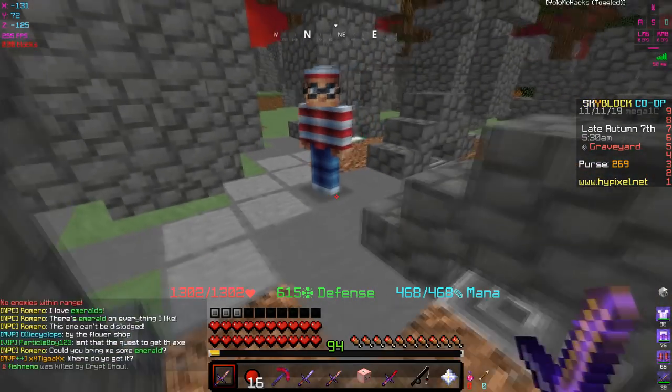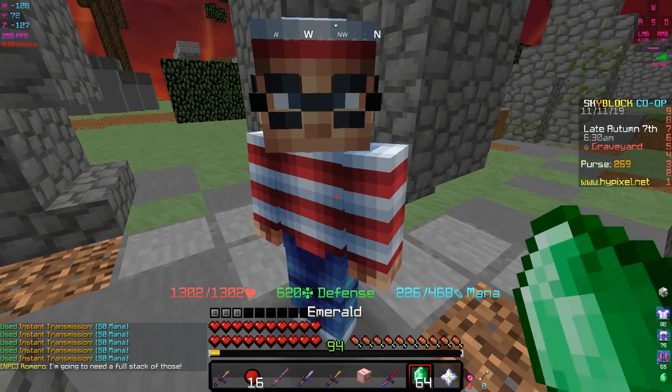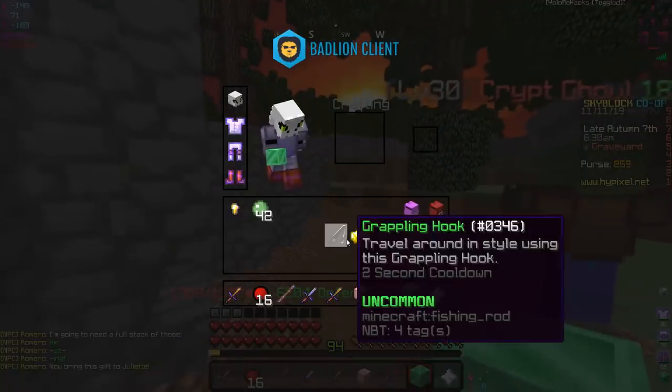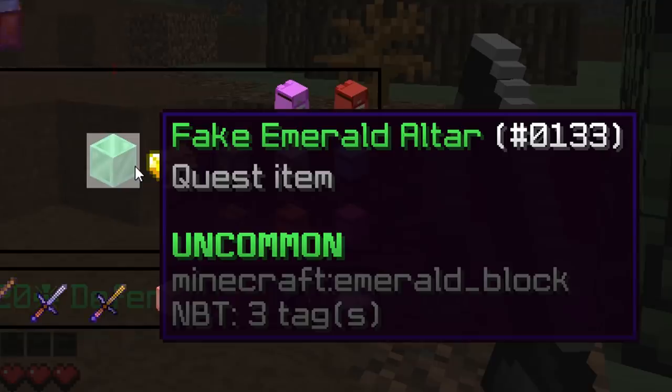Should you bring me some emerald? Going to need a full stack of those. Okay, here you go. Amazing. Now bring this gift to Juliette. Alrighty, I got you. Wait. Fake emerald altar.